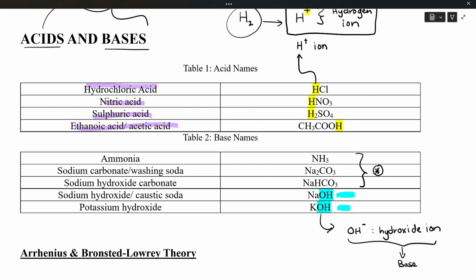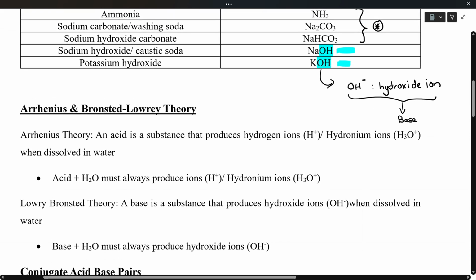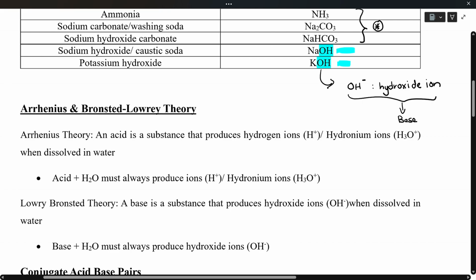Okay, but again, this table is just for your learning sake so that you are able to identify the most common acids and bases. In order to correctly define acids and bases, we have something called the Arrhenius and Bronsted-Lowry theory. This is basically a theory that came up to give us a proper definition of what is an acid and a base. This is according to the guideline definition, and most likely they will also ask you to give them the definition according to this theory. So when you're learning the definition for acid and base, make sure you understand it in this theory. So let's have a look at Arrhenius theory.